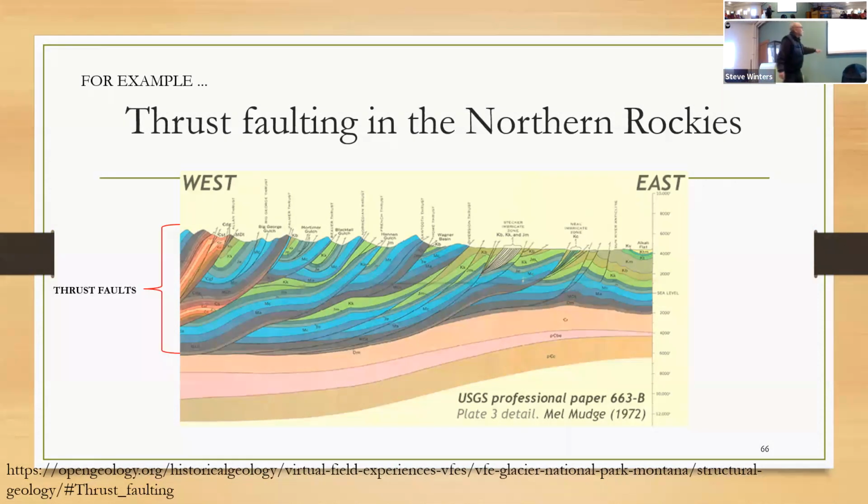So you're walking along this road here, mapping, trying to figure out what rock formation you're in, and you think you're going back in time or maybe forward in time, but actually it's like being in that movie Groundhog Day. You keep going back to the same rock. Why? Thrust fault. It'll drive you crazy. That's one good reason for sending students out. Not to torture them, but it's a good learning.